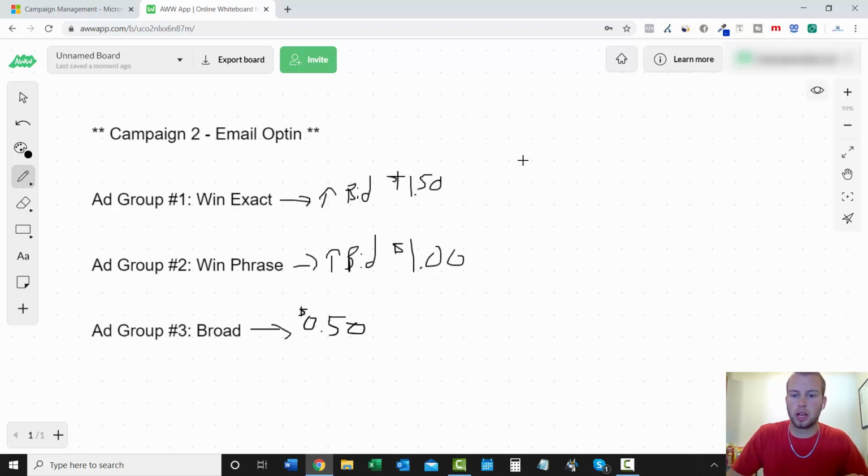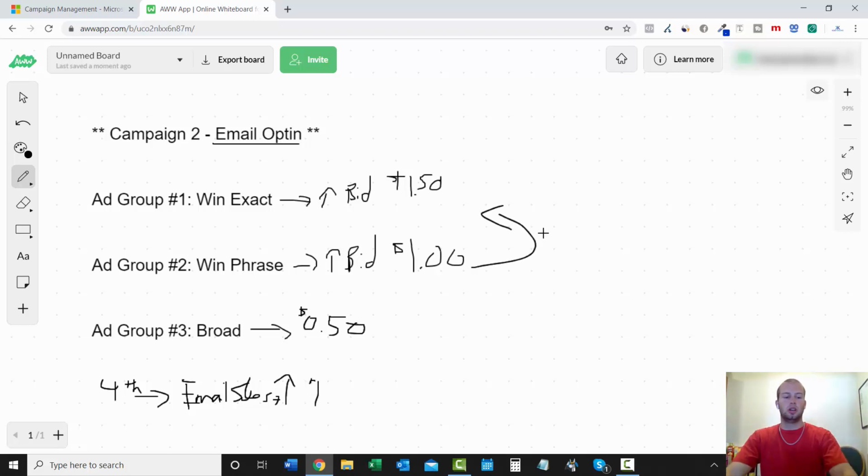And there is a lot more that goes into it because we are collecting emails with this campaign. And if you're tracking right, you could add a 4th ad group, not only for the sales that you're getting, but for the keywords that are resulting in the email submits. So I would go another ad group called email subs, and then increase the bid to probably right around the $1 to $1.50 range. That's just how I do it.